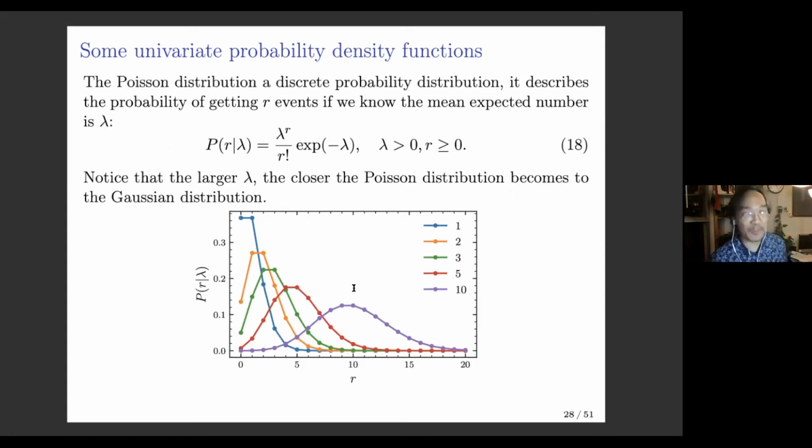Another is the Poisson distribution. Poisson is a distribution that gives you discrete numbers. So if you know the rate of expected events, then you can calculate the probability you'll get r. Here, for example, if you're expecting a very rare event, like you only expect one event, it's more likely you'll get either 0 or 1. So obviously, it's not appropriate to use Gaussian. But notice here, the more events you expect, the closer it gets to the Gaussian. So in fact, if you expect a large count of events, you can approximate it with a normal distribution.